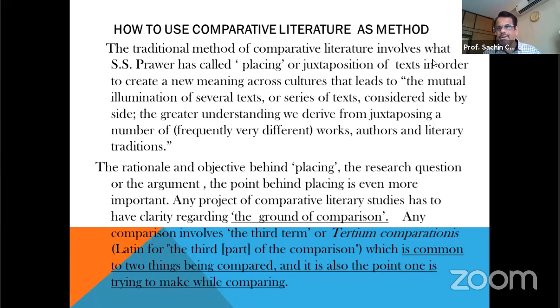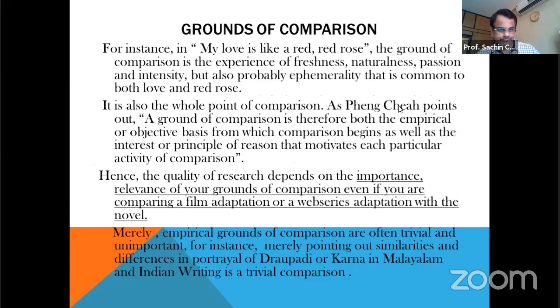So if you are comparing two things, then there is always a third thing that is involved in any comparative act. So if you are comparing several models of your mobile handset, then there is one more thing that you keep in mind. Say, for example, your price, how much you are willing to pay. What are the features that you are looking for? So all those features or questions of price is called grounds of comparison, the reason why we compare. So let's look at the whole idea in greater detail.